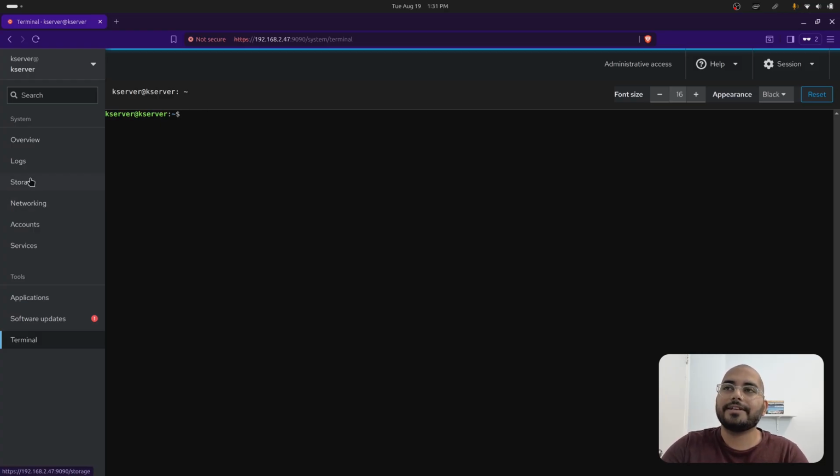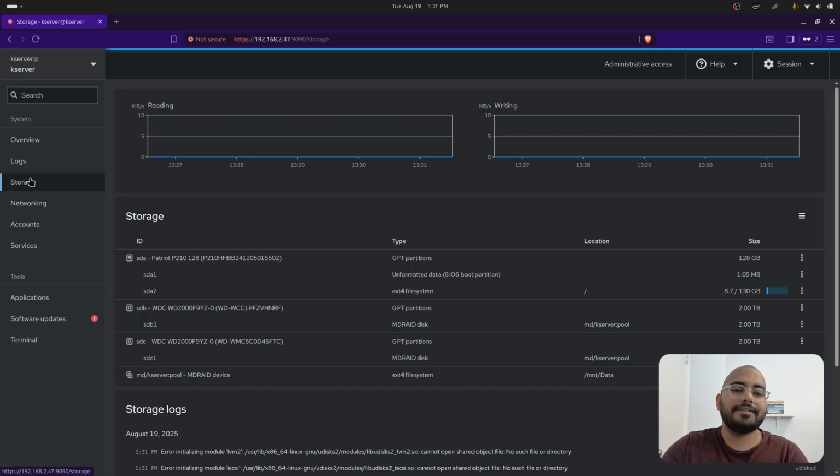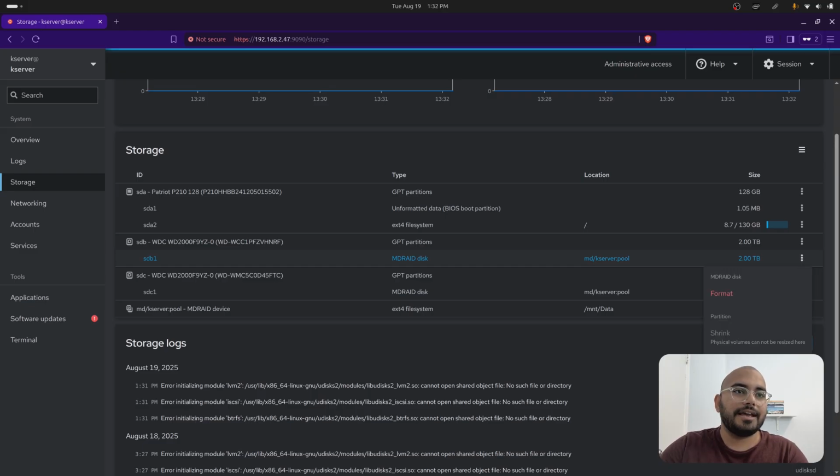Now let's look into the RAID configuration. If you have not seen my previous video, I tried to do the RAID configuration, which didn't actually work at the initial boot sequence. The problem was I didn't actually format my drive. That was a pretty silly mistake on my side. As you can see, right now I have a RAID configuration and I'm using RAID 1. I have two 2-terabyte drives, and I'm using them in a RAID configuration. Since I already uploaded my data, I'm not going to format the drive for you, but I'll show you the steps for how you should be doing it. So anything you will see in your drive, you can just go here and do delete.